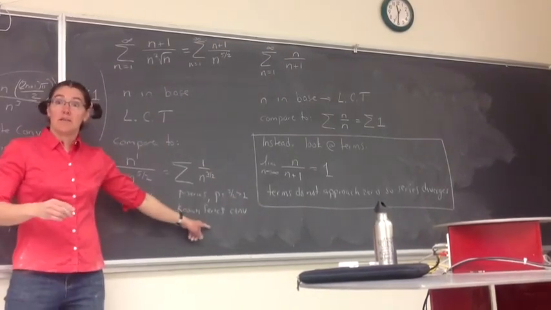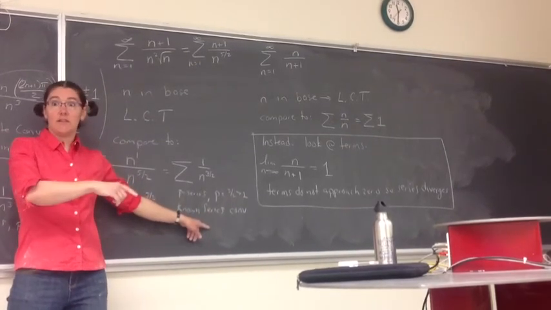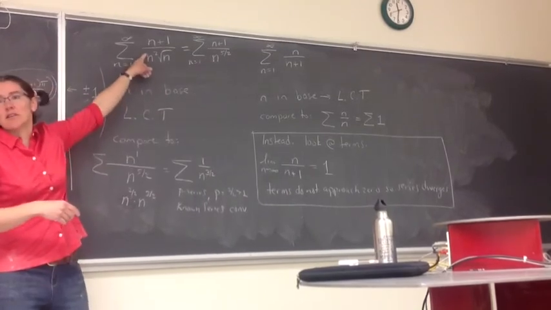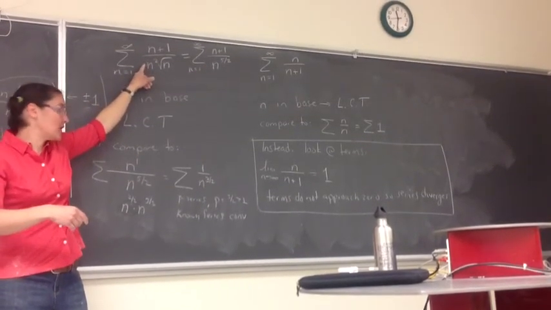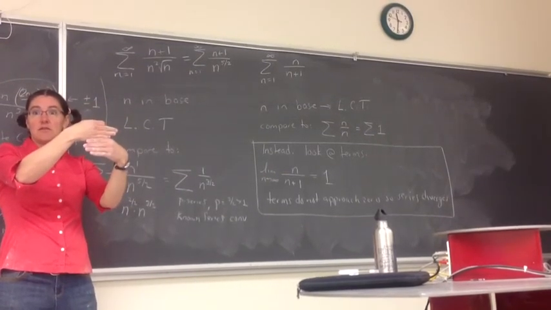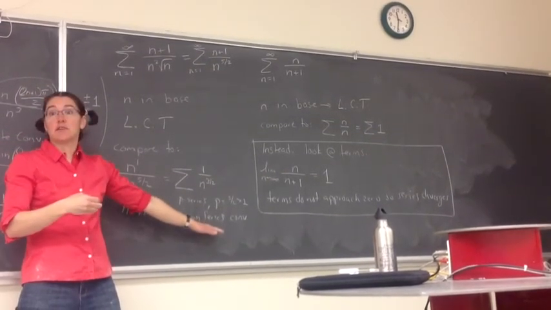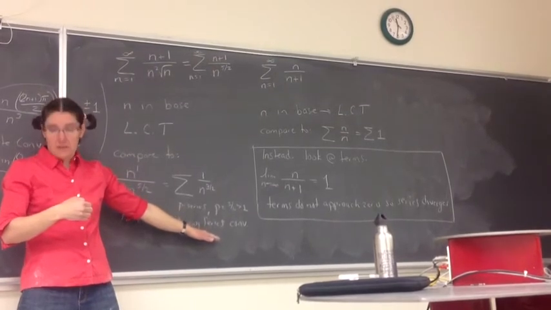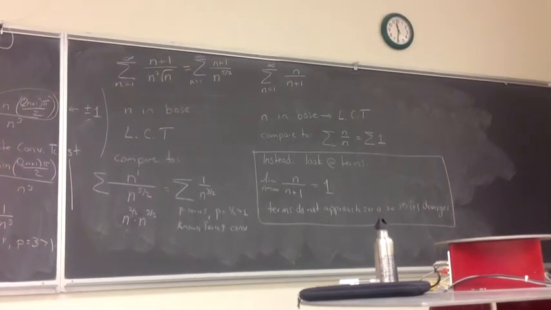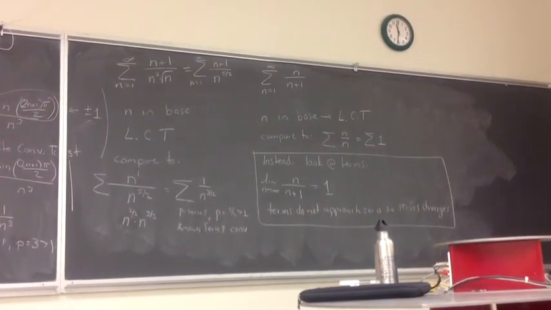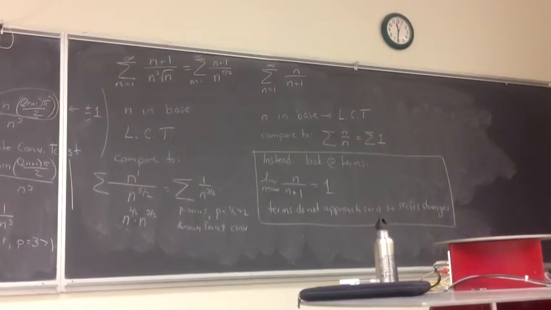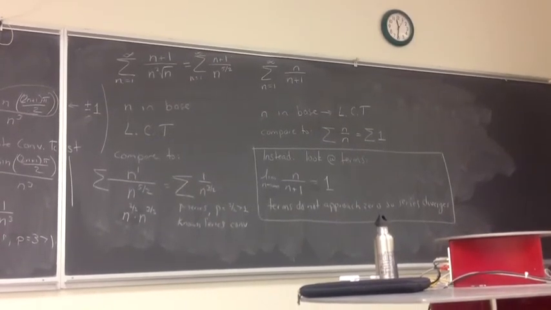But from that, we actually need to convince everyone else that our choice for the known series is in fact comparable to the original. So you've got to look at the limit of the mystery terms divided by the known terms. So we're not done with this particular problem. So it's just that divided by that, and then take the limit as n goes to infinity. Alright. Good. Okay, so take these home and work through a few more of them, and we'll talk about those as part of our review in our next class.